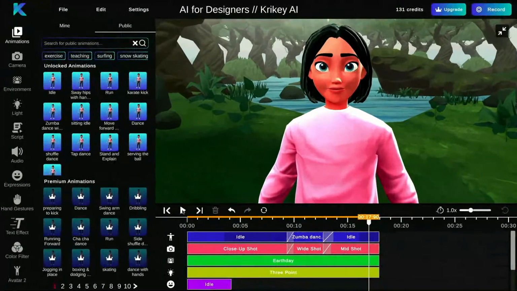It took me less than 15 minutes to produce this piece of content, and I did it 100% inside of the Krikey 3D no-code editor. It all starts with the animations, so I used animations from our public library. As we've been training our own foundation model for 3D motion, for every one data point we train against, we typically get out 2 to 3 high-fidelity full-body animations. We took the top 1% of these and put them into this library.